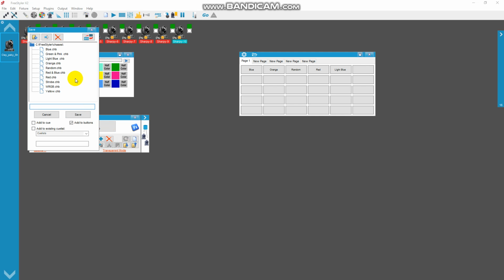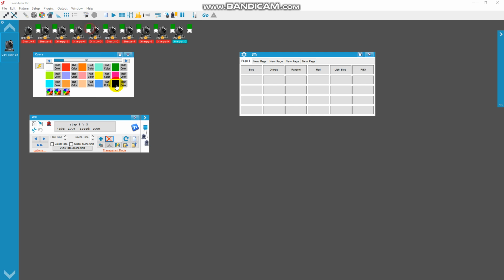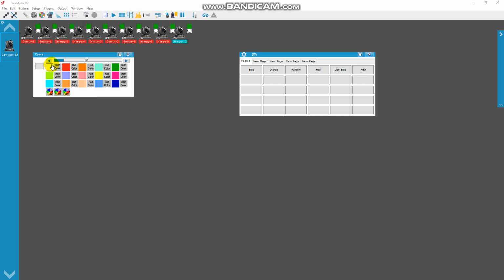If I save that and call it R blue green, for example, it's going to put it onto my buttons here. But when we go back to its base colour, we'll select white as its base colour. When I select that, all it's going to do is change them to red.